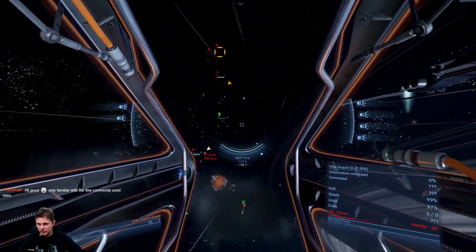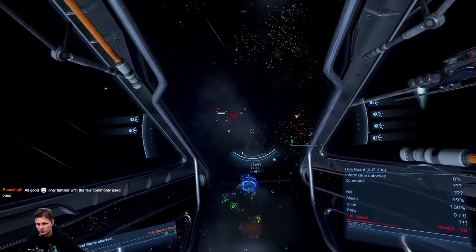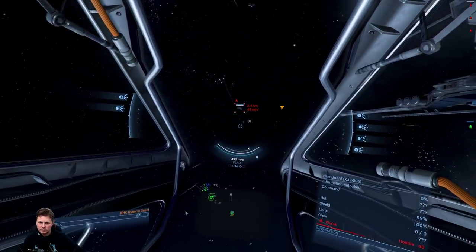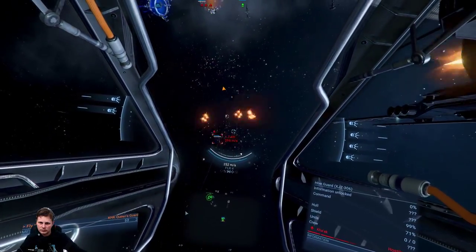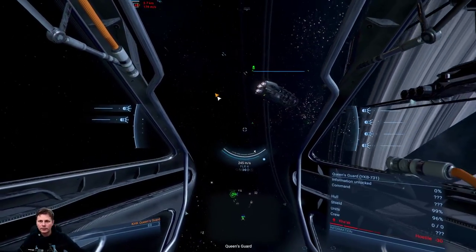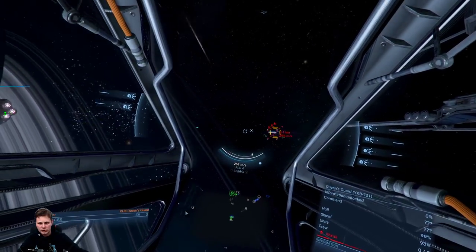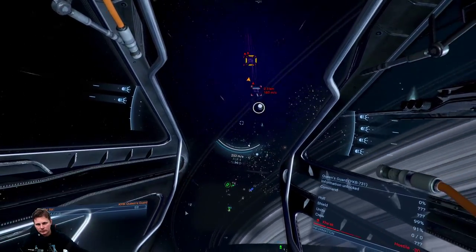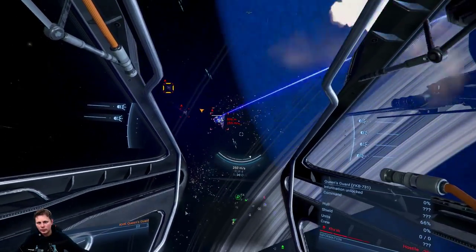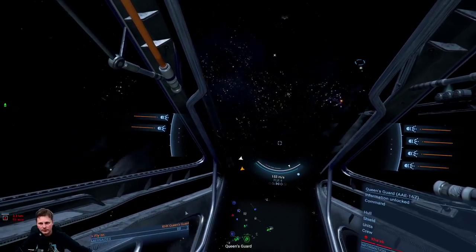Hive guard. Okay, that one's the closest. Go. That's one guard. Wait for the shield. If we are getting attacked by the others too, that would be somewhat problematic. But so far, doesn't seem to be. Queen's Guard.